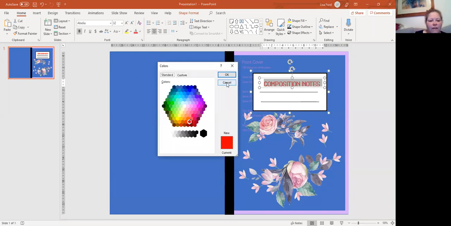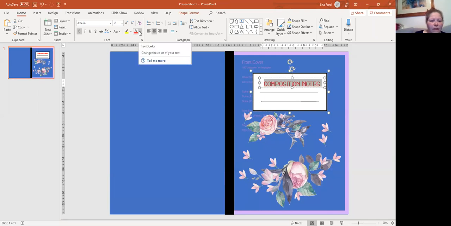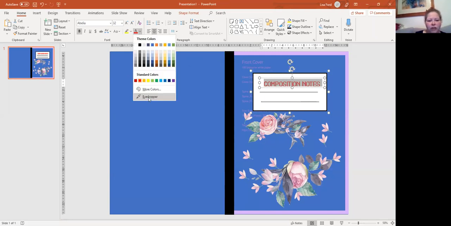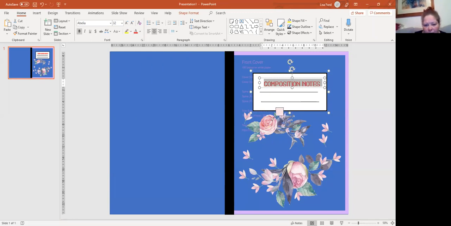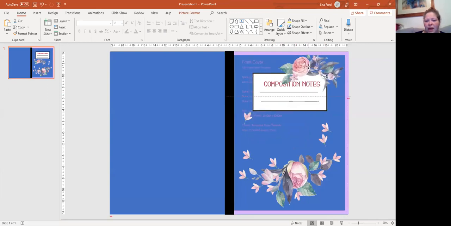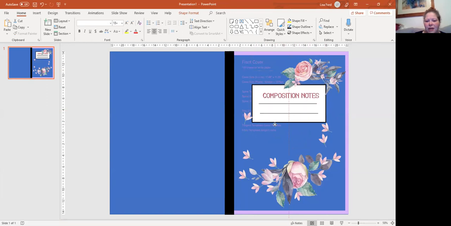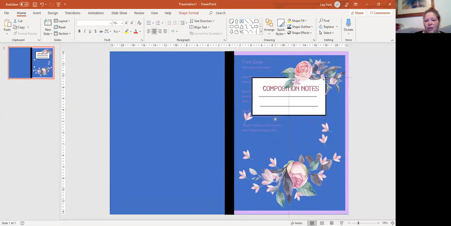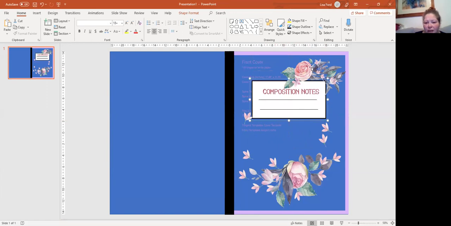Right, you do have a color picker on PowerPoint. So the eyedropper tool, you can choose a color from within the elements that you're putting on. And now, as you can see, that matches very nicely with the color that I've chosen for the pictures of the roses. I can now manipulate that into the space that I want it. I think that's quite sweet. So let's make sure that's at the front, bring to the front.